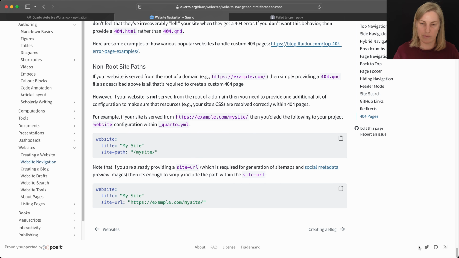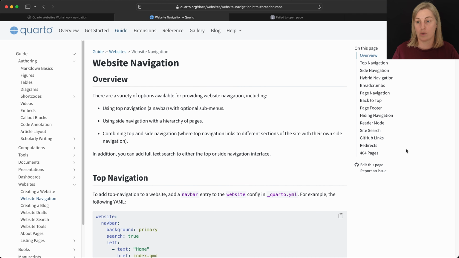And then the final sort of navigational element I wanted to point out that you can put in Quarto websites is, of course, this in-page navigation. So this is just a sort of a table of contents for this particular page that lets people navigate around the page. And that is a feature, you've probably seen it if you're used to making standalone documents in Quarto. It's an option to the HTML format. It's called TOC. You can turn it on with TOC true.